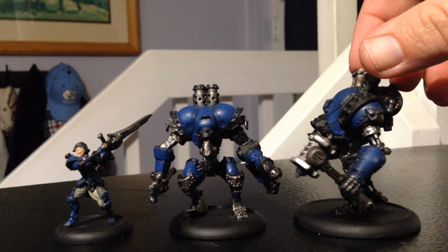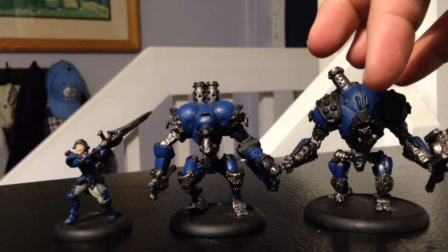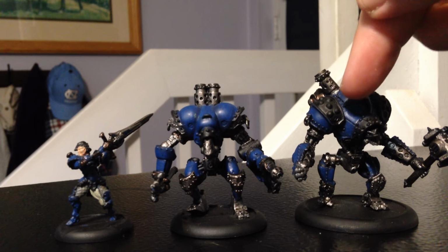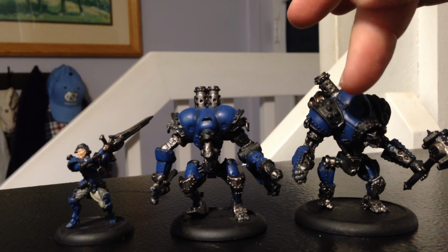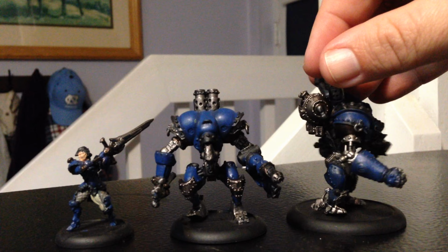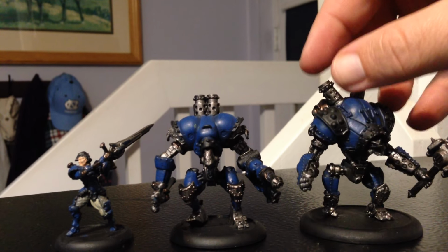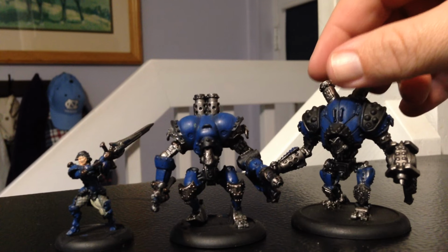And then I've also got my Ironclad here. Did the armor washes and hope to get some details done, and I'm debating what I want to do with this. I know I want to leave the recesses black. I don't know if I want to make the rivets or the bumps a color that brings it out really good, like just a bright silver, or if I'm going to just do a silver etching around the pad itself. If I did each individual rivet, it would take me a lot of toothpick work, but it might be worth it. This is a demo box kit, so hopefully I can do it justice. It's not going to be super mega awesome or anything, but it's going to be decent.